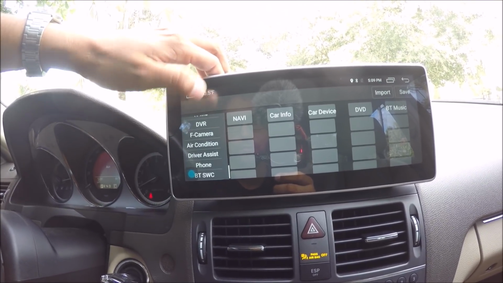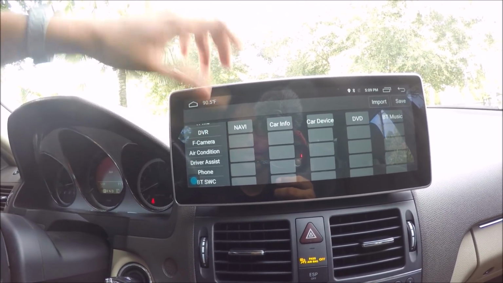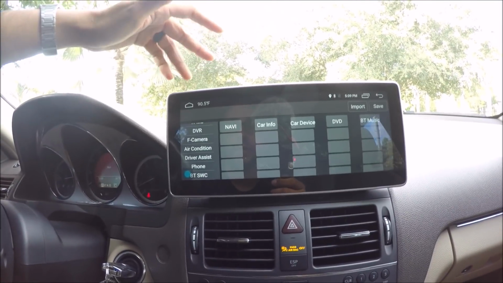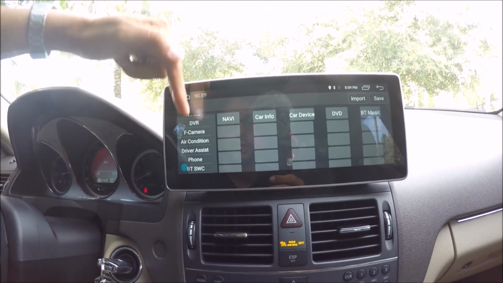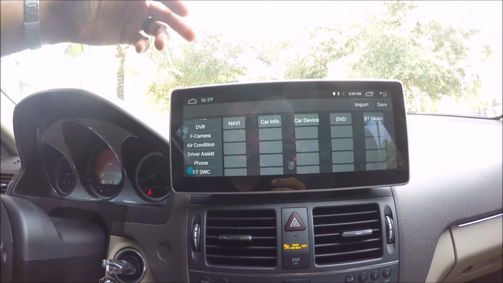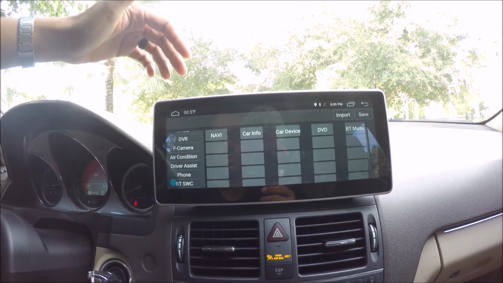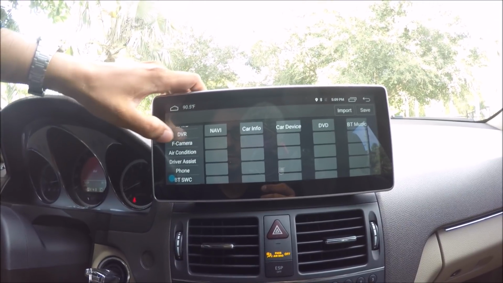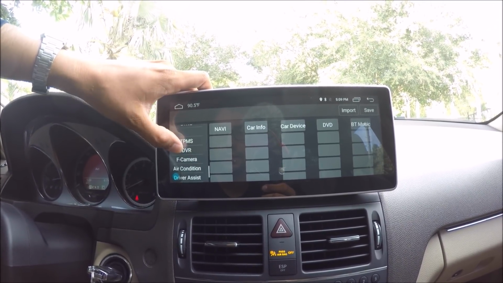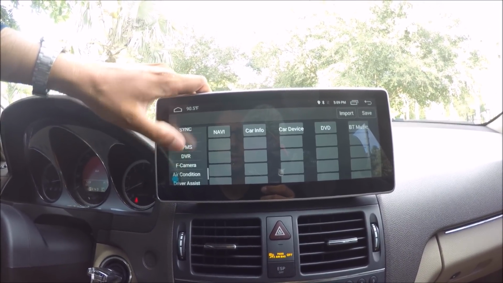I got super excited when I saw this one right here that said F camera, and I was like, oh crap, this is a Pornhub camera that's on here. And it turned out it doesn't do anything, and it actually bricked my entire screen. So I decided I'm not going to activate that again ever. So just be careful, guys.